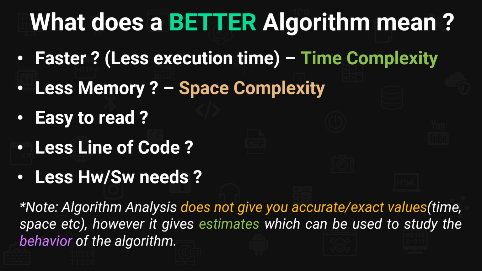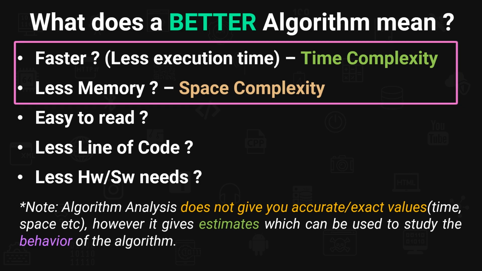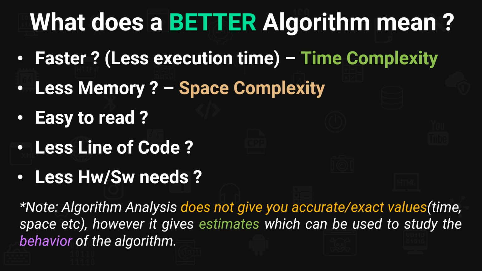Now generally these first two criteria are the most focused on because those are the most important ones, especially the time. Nowadays our computer systems have lots of memory, so we don't really focus much on memory, but we are more interested in reducing the time. So we want our algorithms to run very fast. You don't want your website to wait like 10 seconds to load all the data, right? You want it in seconds.